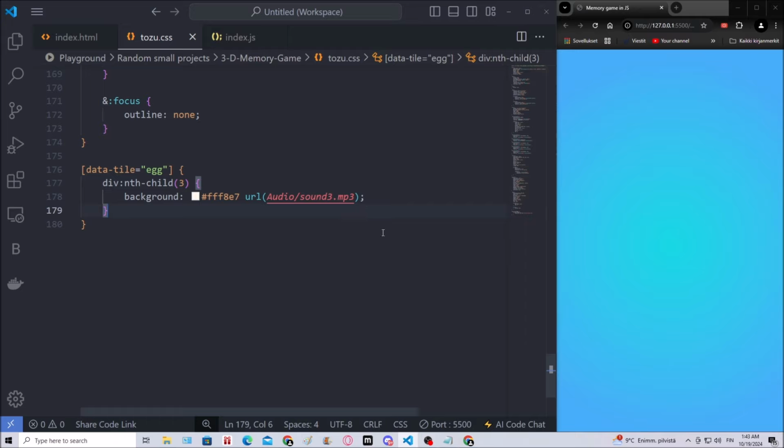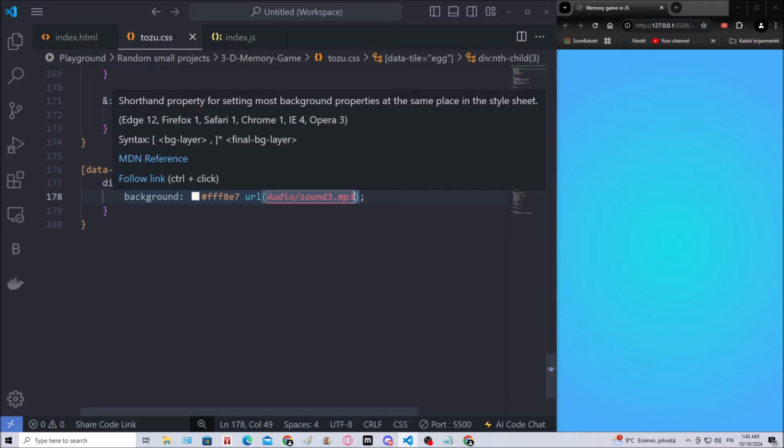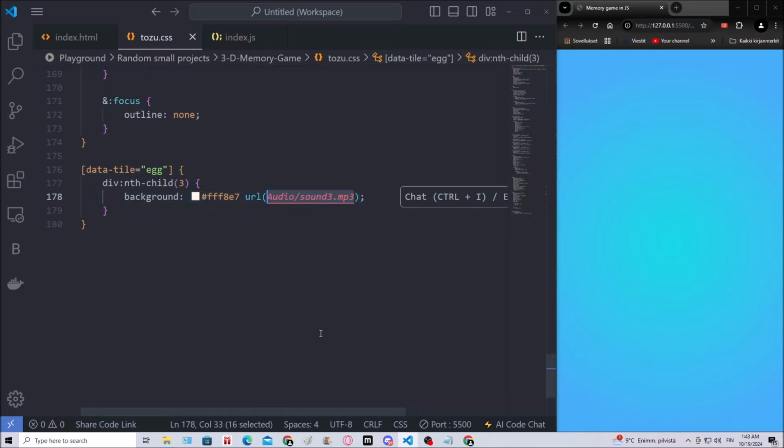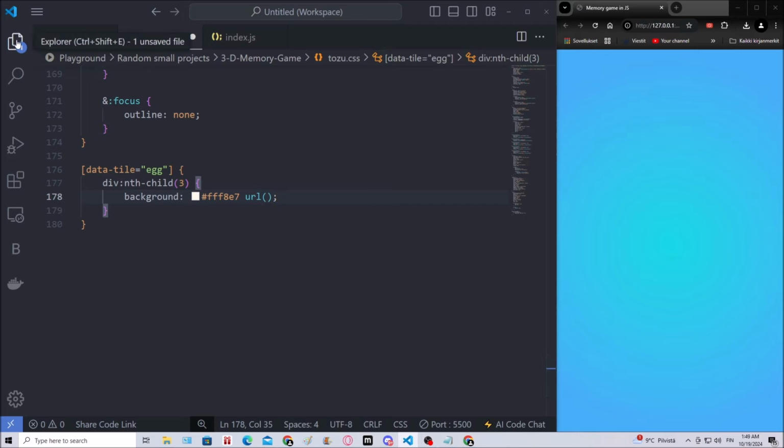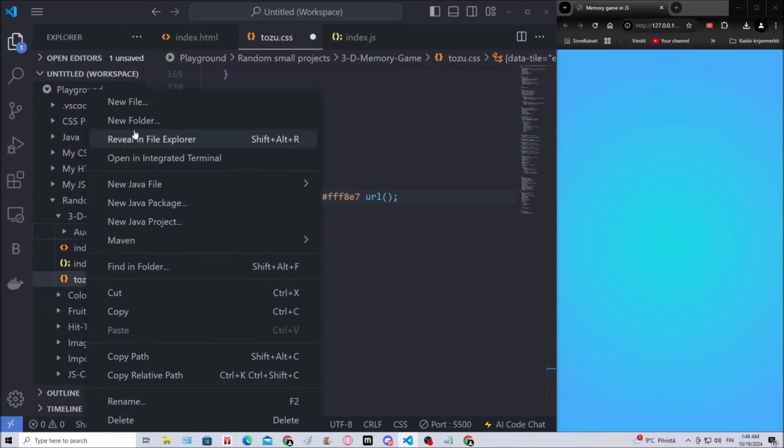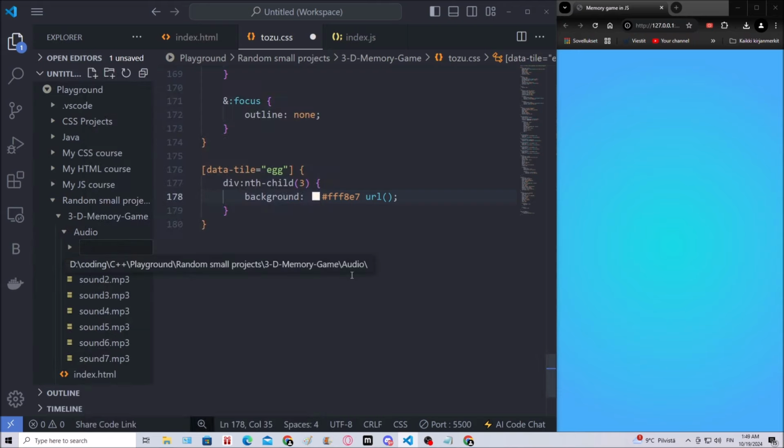So the background is going to be this, the URL, that's going to be, actually I put an MP3, I need an SVG. So yeah, be right back. Okay, so I got all the SVGs. I'm gonna create a new folder that's gonna be called SVGs.